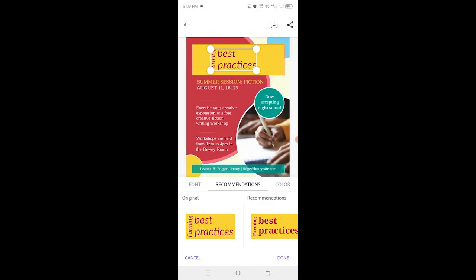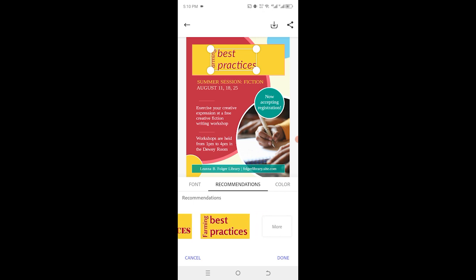Okay, so this is what we're talking about, that the recommendations give you options. If you fail to select the appropriate font, you can check out the recommendations and see what the tool is recommending.